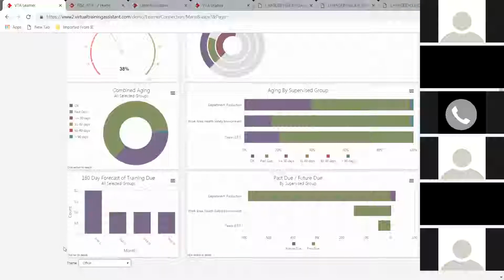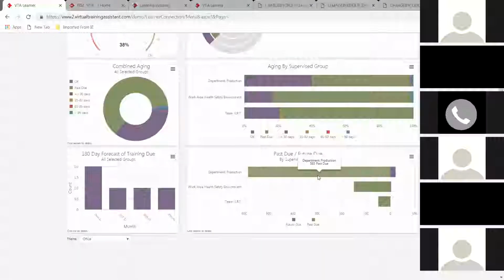So for the groups that I supervise, what training is coming up in the next 180 days and broken up by groups. If I want to see just the things that are coming due in January 2019, I can see that Heather Canales has the employee handbook course, and it's going to be due, or it is due, on 1/25. So I have the ability to take a look at some of those. And again, I could export, probably not really valid in the case where I only have a single item.